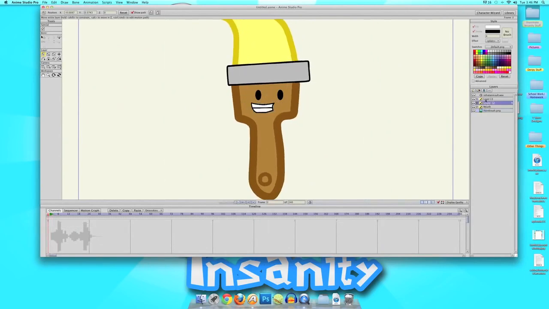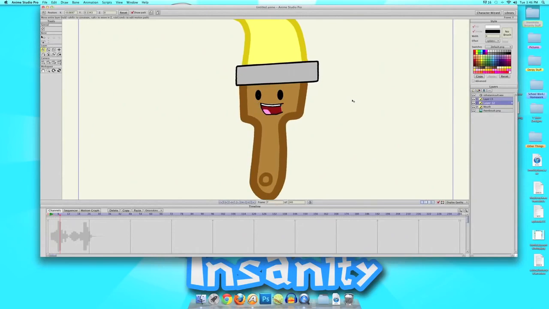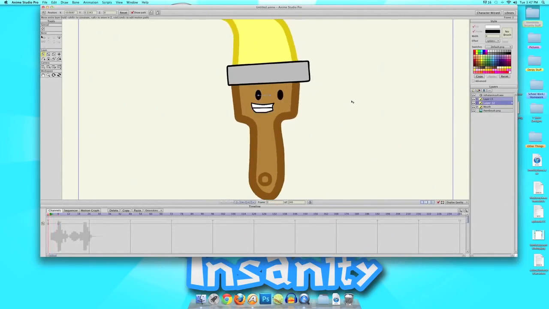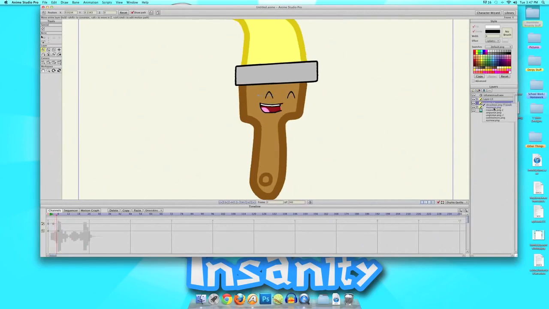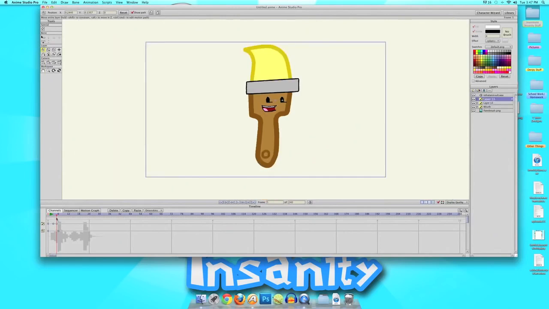And I could also make the eyes go with it. Now if I want to make Paintbrush blink, we could do blink for this frame, move frames in the future, and make it open the eyes. So now he'll do this. Is that an insult? She'll do this. He'll do this. This is getting irritating. I'm messing up every word now. Thanks a lot, Paintbrush, whatever gender you are.